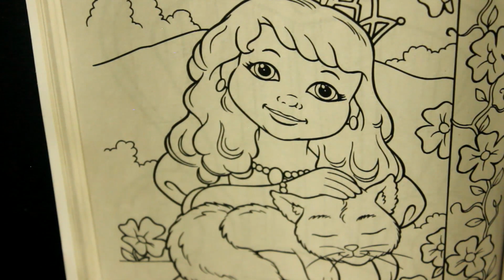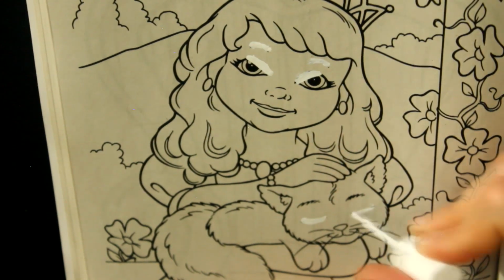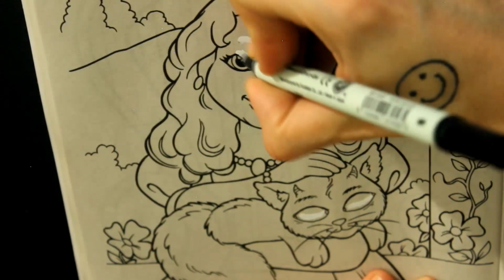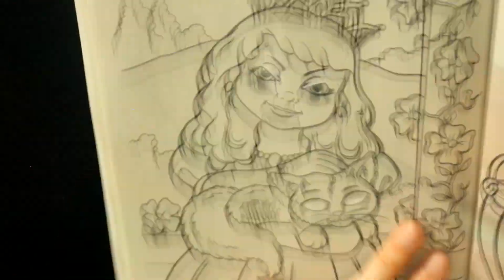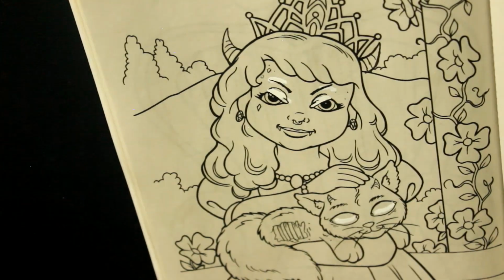And here we got this last one. The girl already looked creepy enough without any modifications, but I decided I'd make her angry, and she turned out even creepier. This looks like some Annabelle type shit. But here's her with her demonic cat and her demon self. And she's pretty scary looking. But this is the last one I did.